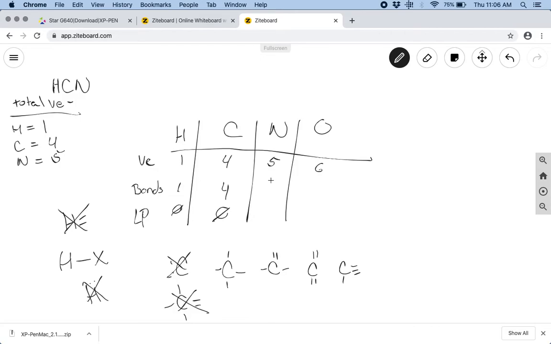Let's move on to nitrogen. Examples that we see with nitrogen. Nitrogen makes 3 bonds and likes to have 1 lone pair. So an example of this would be something like NH3, where we see our nitrogen with one lone pair and 3 bonds. This would be an example of a nitrogen in a happy situation. This is how nitrogen normally likes to be bound.